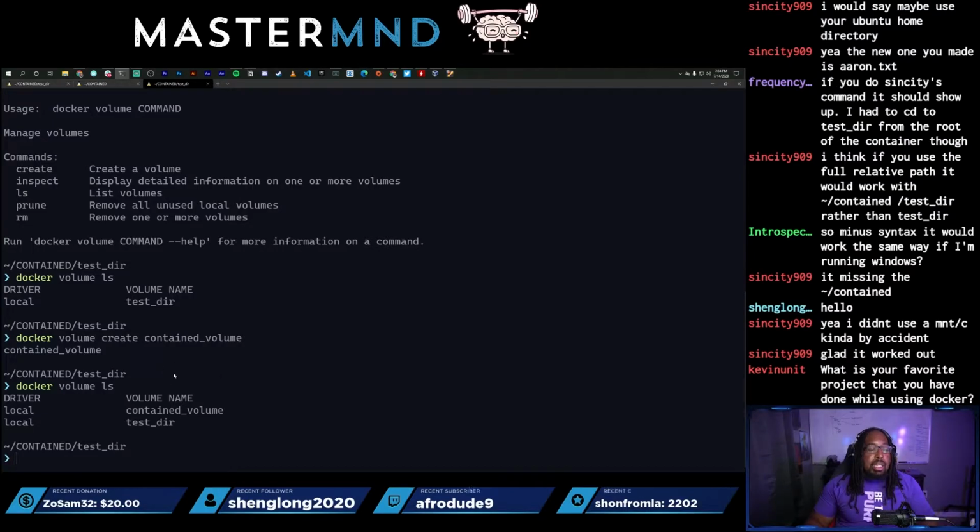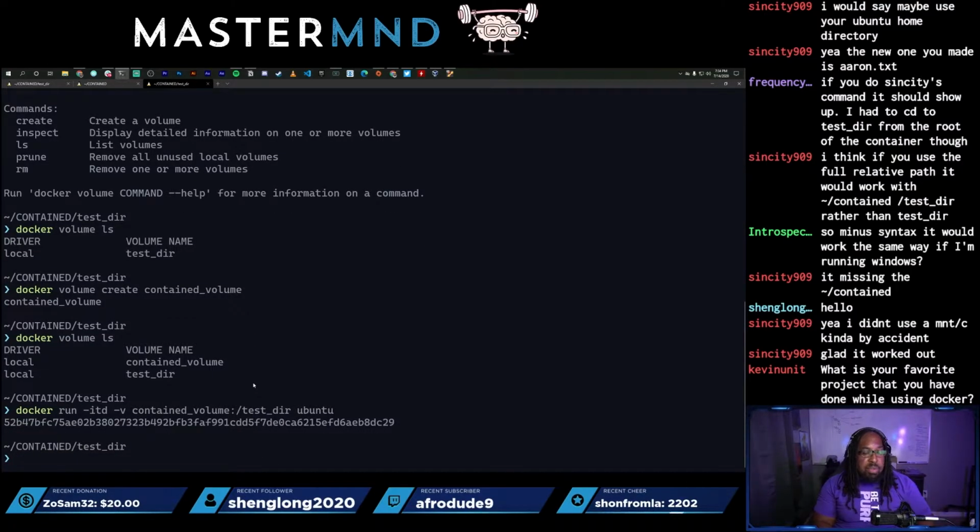But this is the paradigm within Docker, and it does provide some cool benefits. And so to use that contained volume, I think all I got to do is specify it like this. We'll find out very shortly.